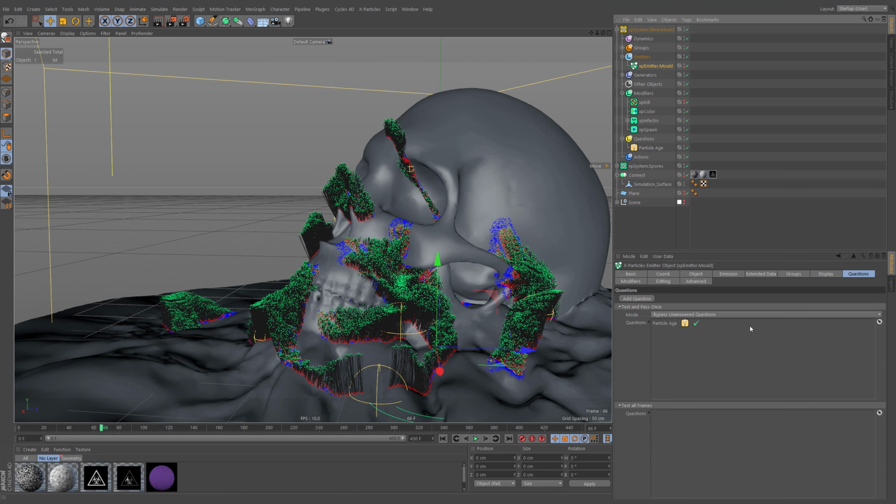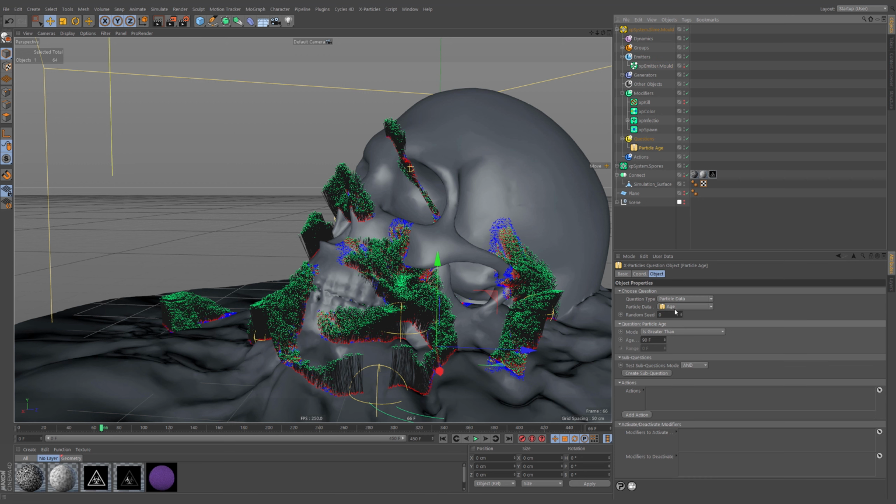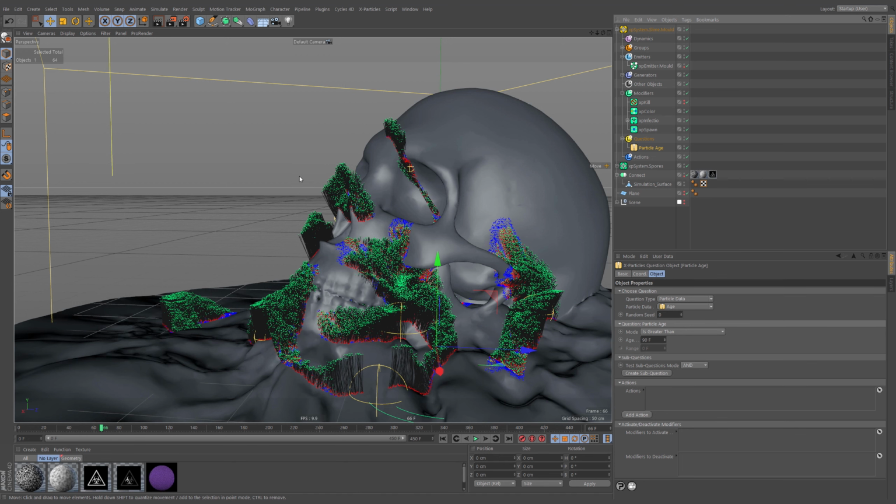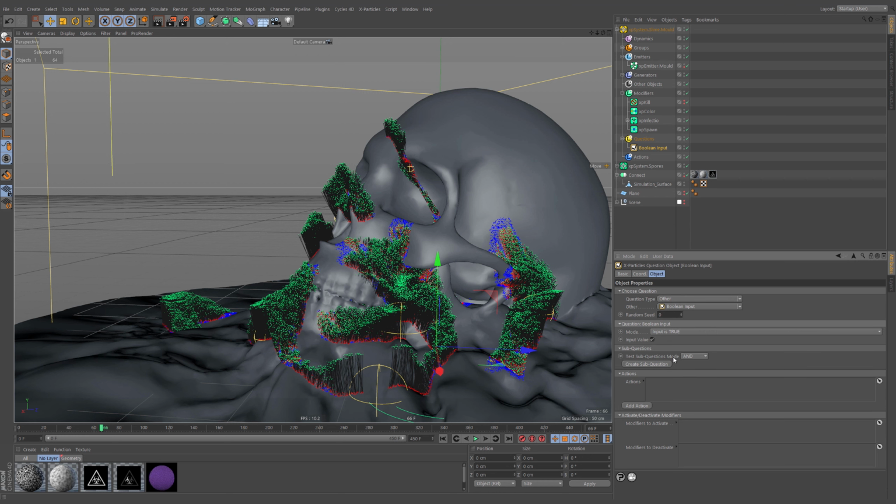So if I go back to my emitter, you'll see that it's in the test and pass only once, and jump down here. Now the default is age, so it's going to test the particle age. I don't want it to test age. I want it actually to test a probability. So I don't want as many of these. So I want the spawning to only have a low chance of spawning. So what I'm going to do is change it from looking at the particle data to question to other kinds of data. And the other kinds of data is going to be random probability.